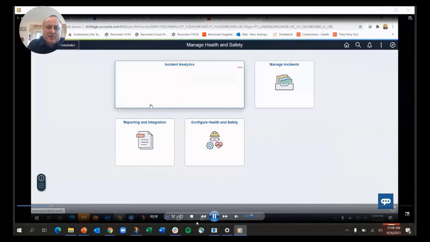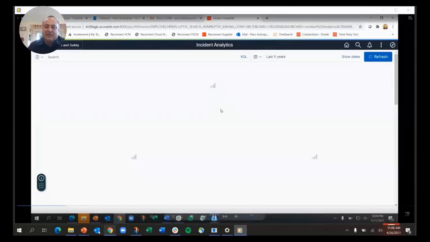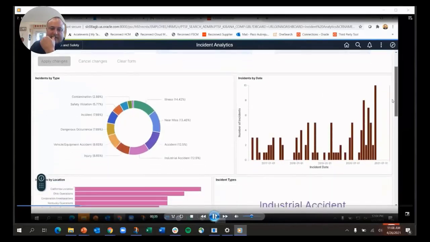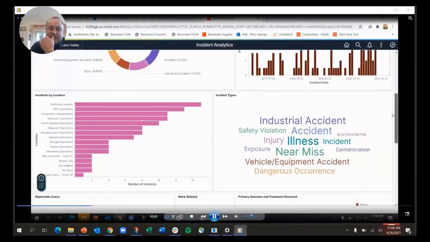We've delivered a dashboard now for health and safety. If I go in here, you can see the types of data we're now able to pull out of our HCM health and safety module using Kibana. So I can do the selecting like I could on the others. If I see here incident by type, it shows all the different types of incidents, and it shows when they happen. So you can see clustering.